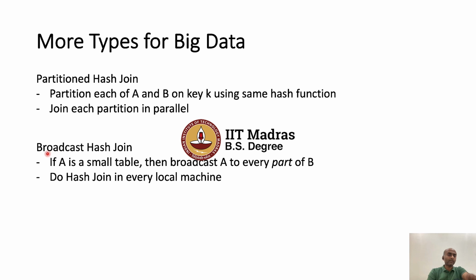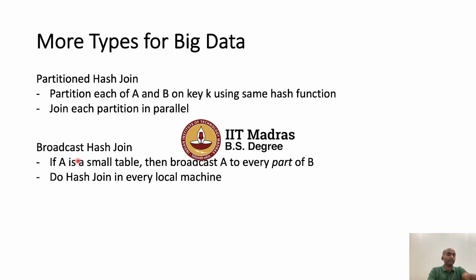The other option here is what's called the broadcast hash join. It really is a nifty trick which allows you to execute a hash join much faster than any of the other types under a specific situation, which is B is large, like we spoke about, but also that A is small, right? If A is small and B is large, obviously you can use nested loops, but B is large, right? Merge join is too inefficient for this kind of setup.